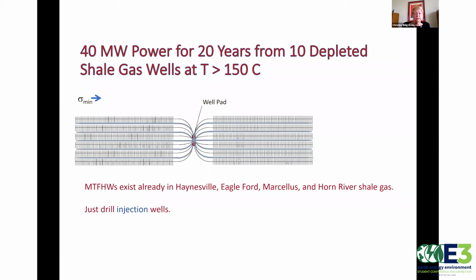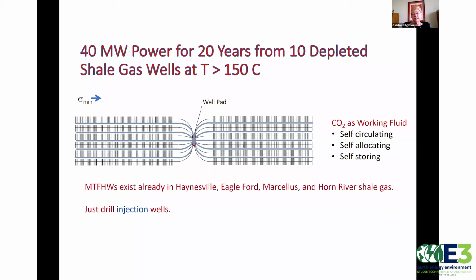Next slide, please. Okay, so we're just going to drill injection wells. The idea is that these will intersect the fractures that are already there. So where would we do this? We need depleted wells. When the gas is no longer producing, we still have the hot rock. So drill the injection wells to create the circulation like what I pictured in the previous slide. And if we'll click just once more, there's a little something more to say.